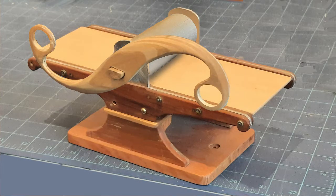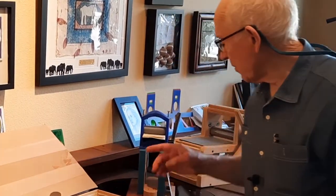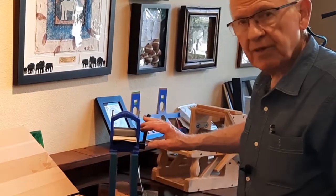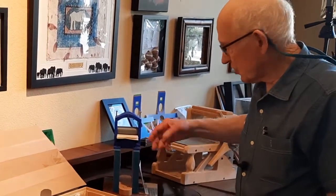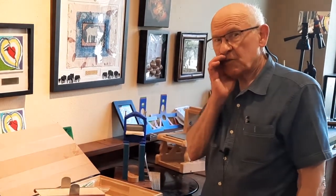But in answer to Sebastian's question, yes, I did have a smaller version in mind. And we might be reminded that Martin Schneider in Germany came out with the 3D printed press, which also has a 3-inch wide breadth, but just between you and me, I think mine is more beautiful. Don't tell him I said that.